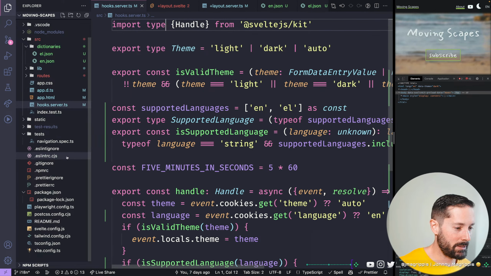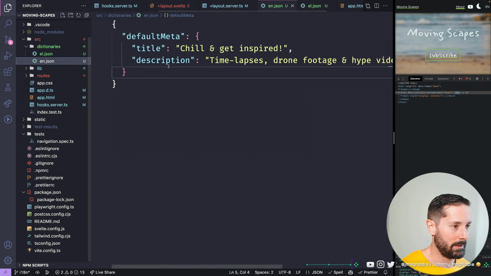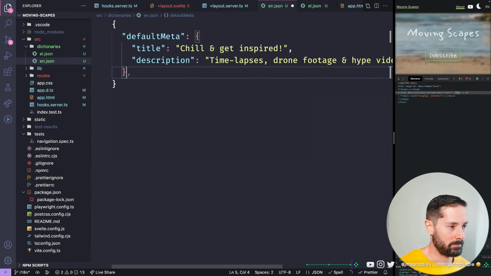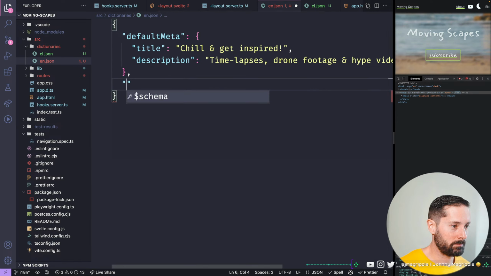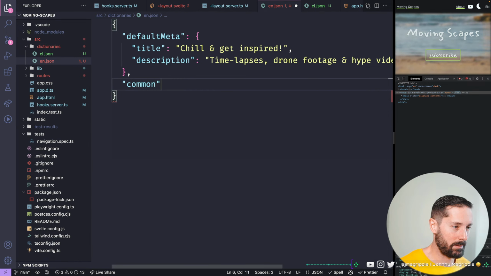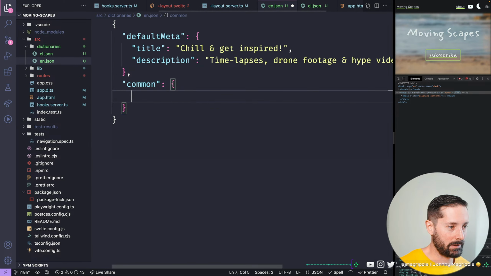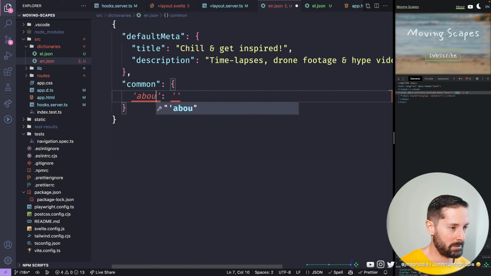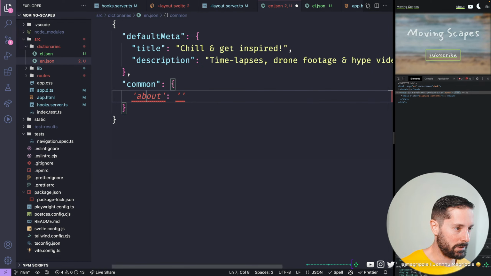I guess we can have a common translations as well. Like every page has this. I think I've seen that before. And that has about, gets translated to about.